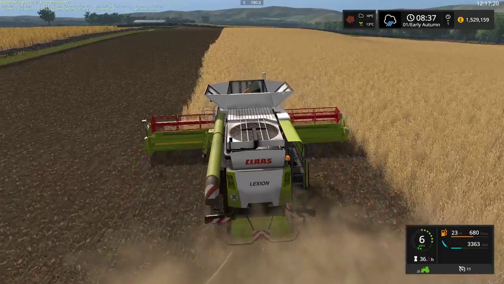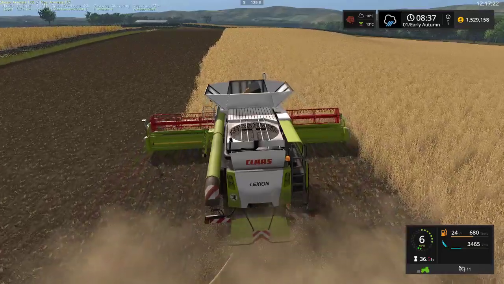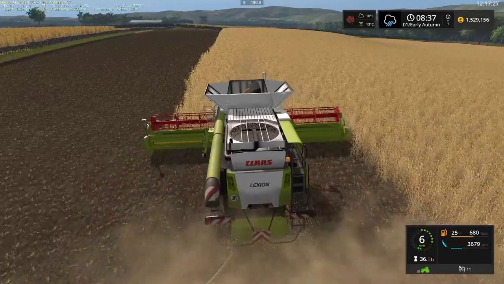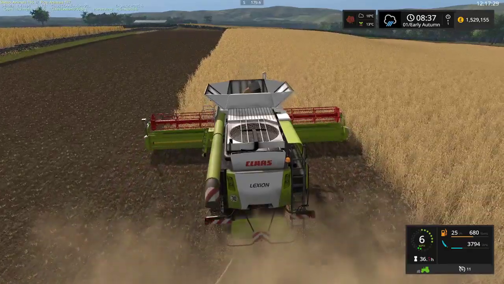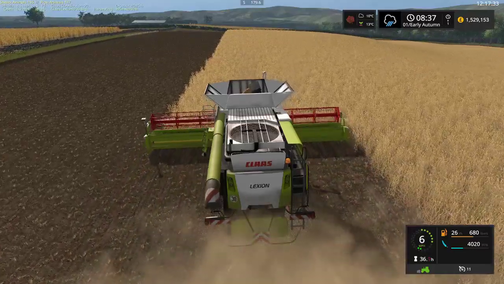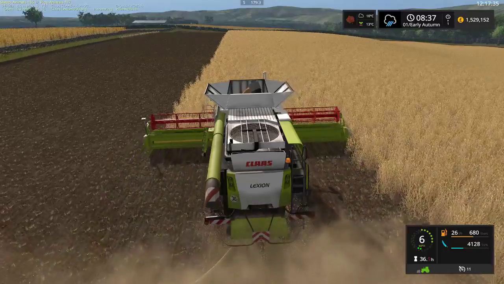So I'm going to go around, run down to the end of the field, close to the end of the field. We'll do an unload and then we'll stick this on a worker while we take the grain cart back to the main yard and empty it.